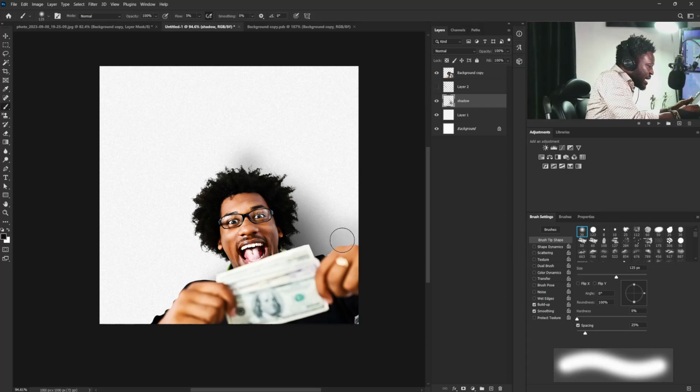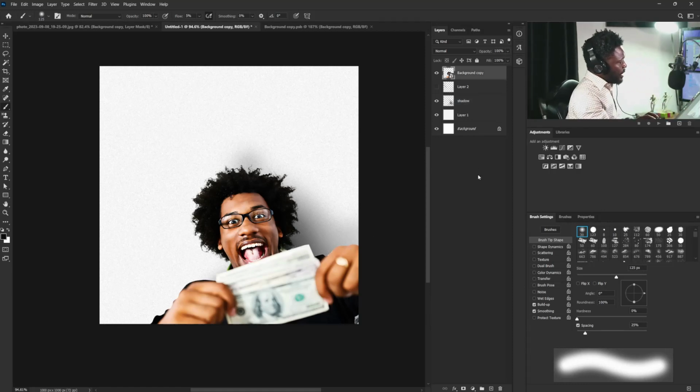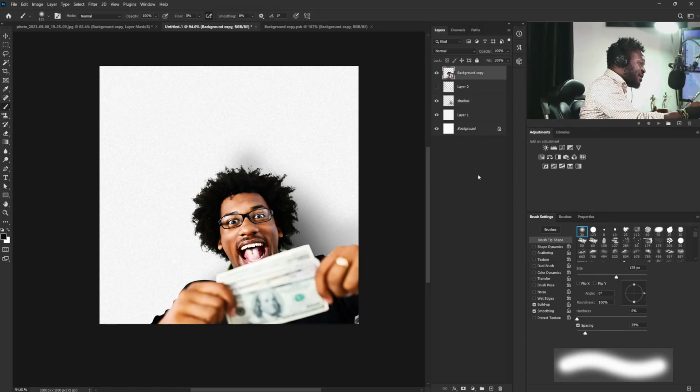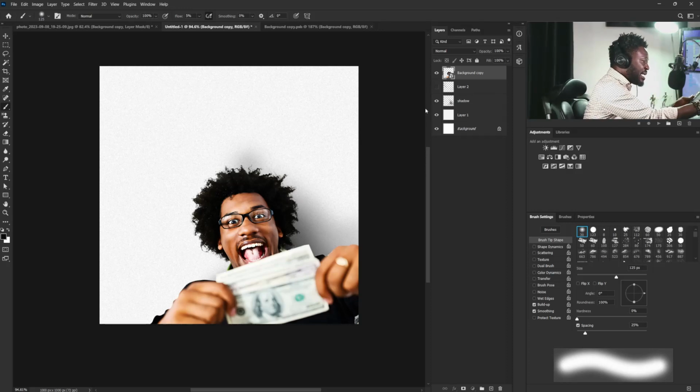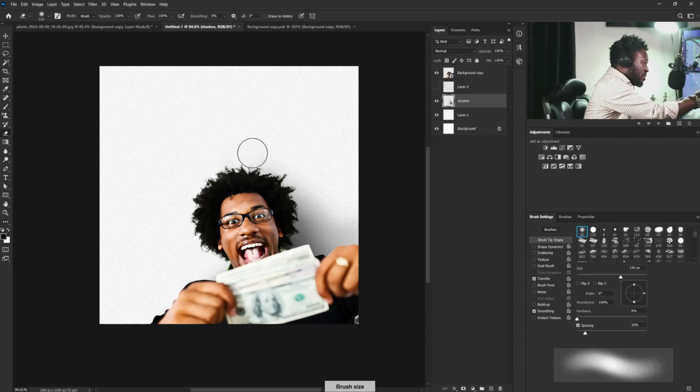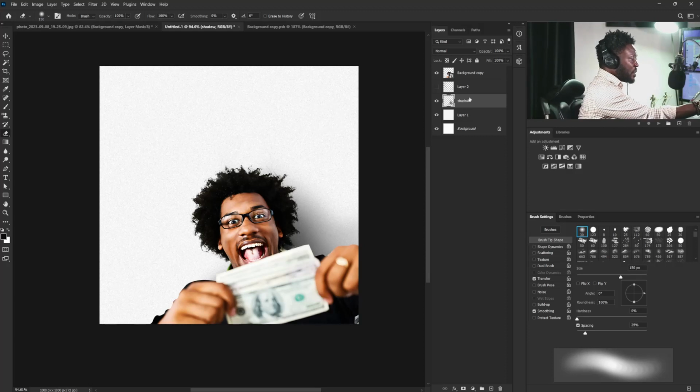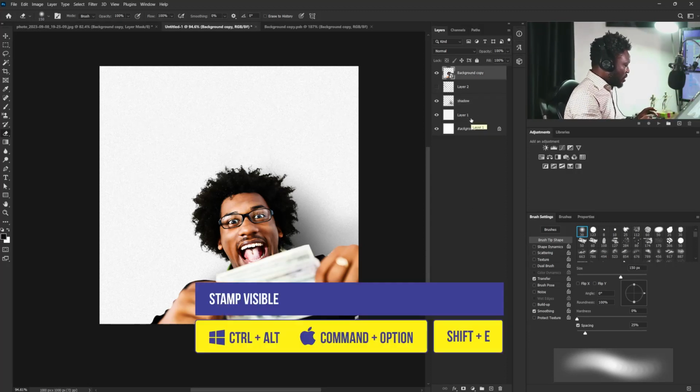So now look at this side of the money here, it is looking razor sharp. So what we're going to do is stamp visible the project and then blur the edges of the image, so as to create that unity on the project. I think I applied the brush here and it's not really okay. Yeah, this is good. Now, I'm going to stamp visible the project by holding Ctrl Shift Alt and E like that.